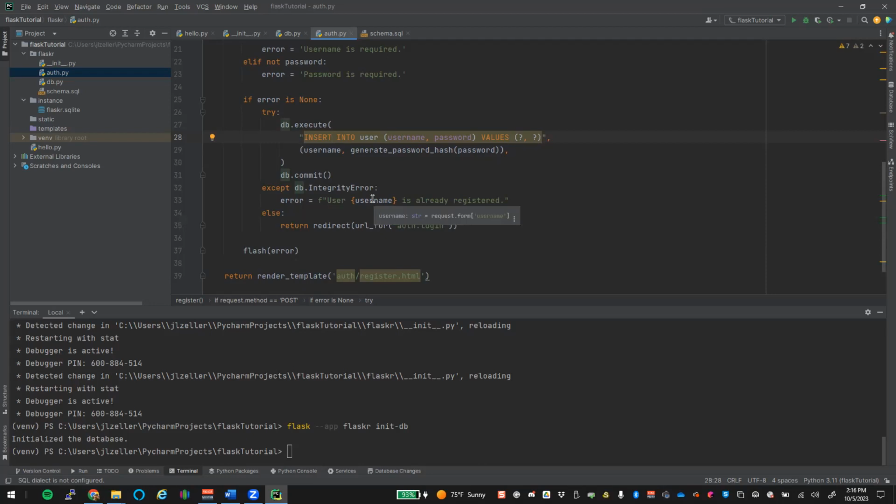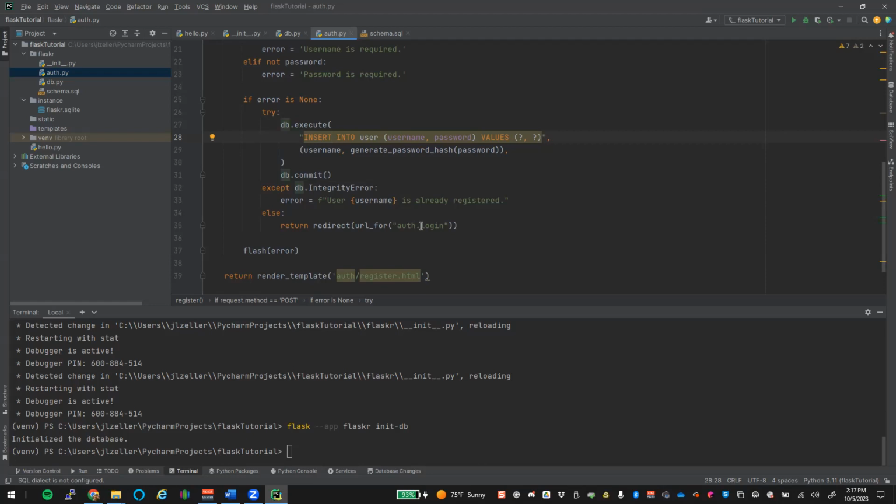Everybody remember that username in our database had the unique field to it, which means if it finds somebody that's already registered with that, it throws an integrity error and we say that person's already registered. Right? If none of these cases matches, we redirect them to the auth login page.